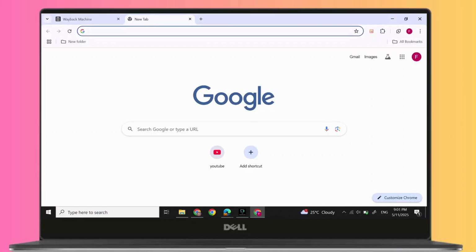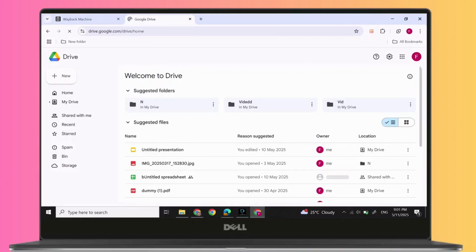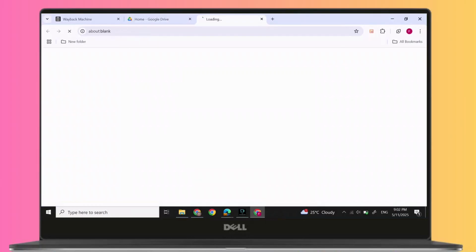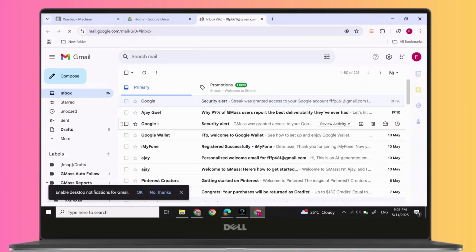First, open Google. Simply search on apps and click on Drive. If you have added the video that you deleted, you will find it on your Drive if you have uploaded it to your Drive. Or simply open Gmail and make sure if you sent the mail to anyone with the video. If yes, you will be able to see the videos here.